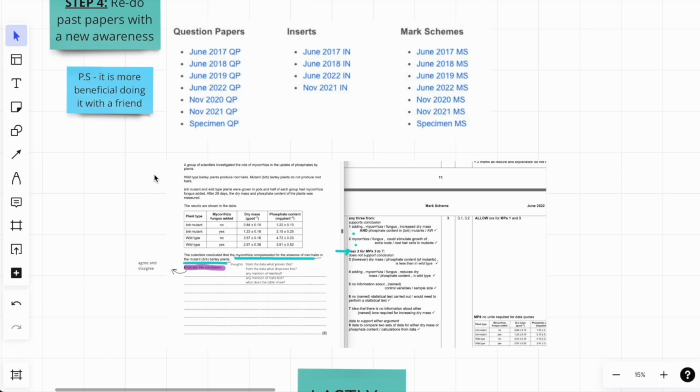And I did that with my friend, shout out to her, and it was fun. It was actually really, really fun, and we learned so much. So you want to make it enjoyable, right? Yeah, you have one month to your exams, but it doesn't mean you have to rot away in your room. No, at least have fun with it.